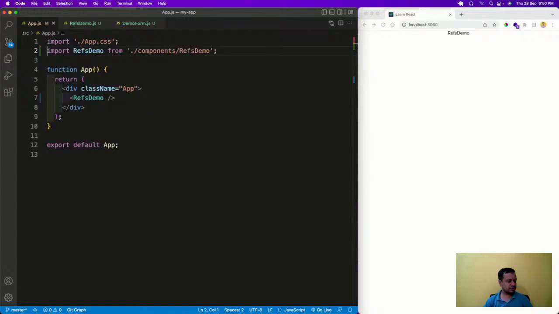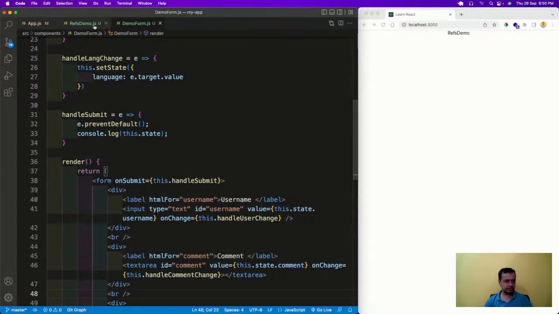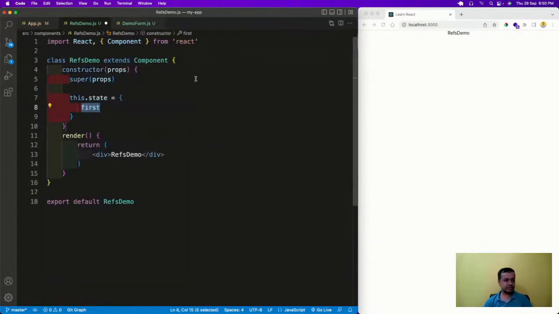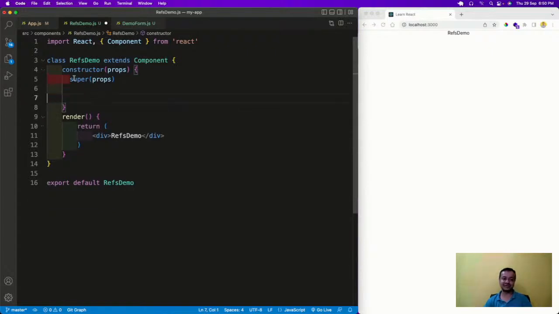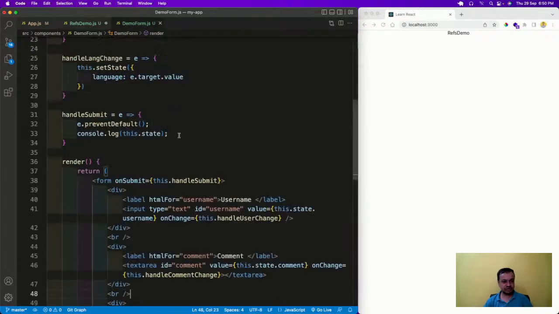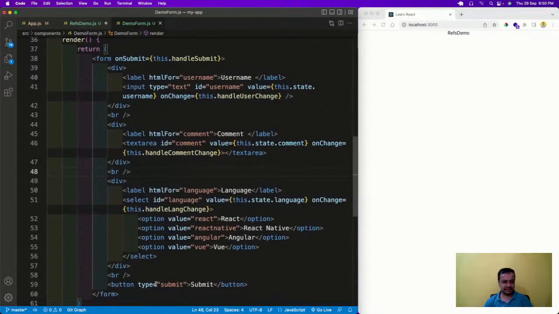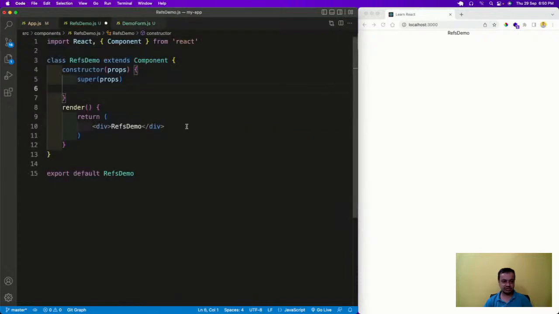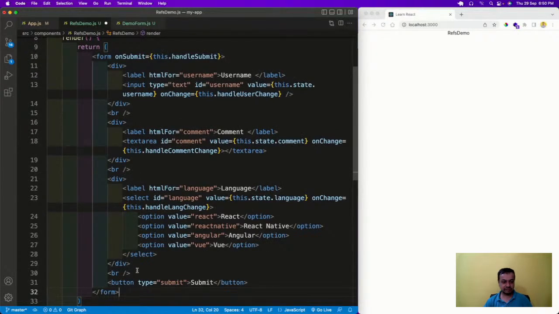Now, as I've told, I want to show this. First, I will have the constructor, but we are not going to use state. The main thing is that we're not going to use state. State is a React concept. We're going to see a different pattern to access things, the refs pattern. Let us use this. Let me take one less field, because why have such a big form? I'll not take this options thing because it is going to have the same thing again, so I will remove this one.